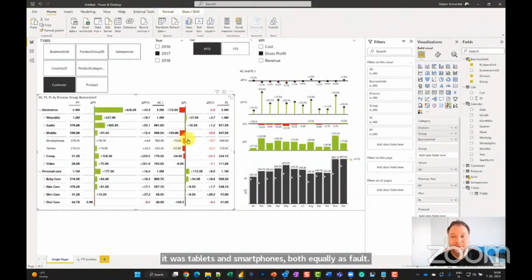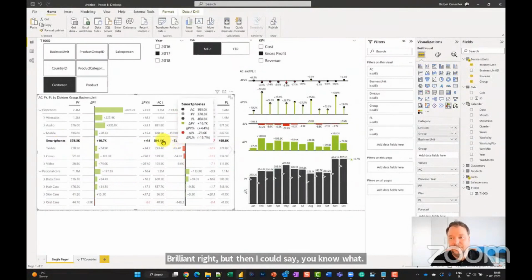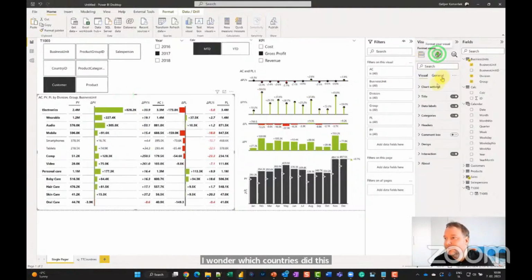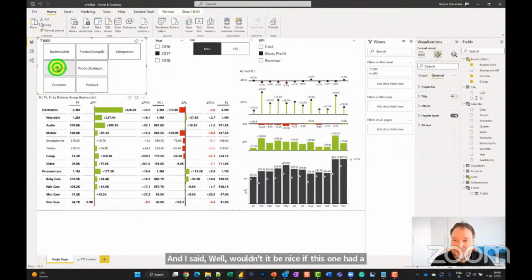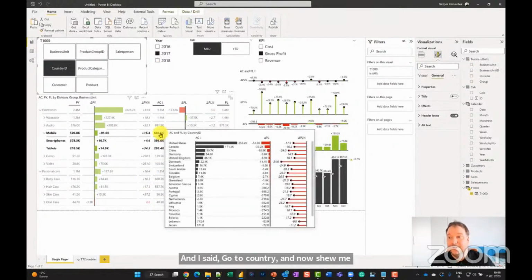But then I could say, you know what, I wonder which countries did this, right? And if I took this and said, wouldn't it be nice if this one had a tooltip, and I said, go to country, and now show me where this happened. There it is, right? Now that is just brilliant.